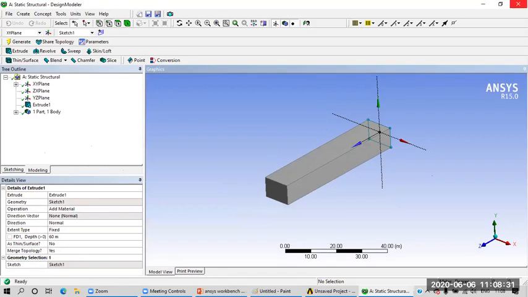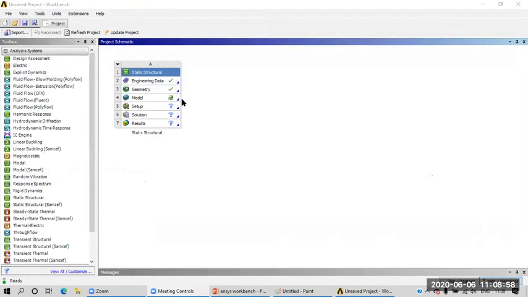Don't focus on the design. This is the Design Modeler actually. I will talk about it later, what this is and how to design on it. I will teach you everything, how to design in Ansys as well, because Ansys has a design environment where you can design in 3D or 2D according to your needs. So this is my beam, and now I'm going to show you something so that you will have a better understanding of finite element analysis.